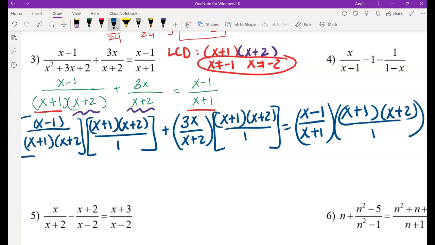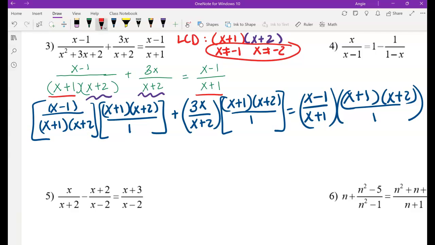Now the whole point is that after you multiply by the LCD, you should not have fractions anymore, okay, so cancel, cancel, cancel, cancel. This one cancels with that one only. This one is reduced with that one. So we have left x minus 1. That is this first term, okay? Then on the second term, these are the two things that are left. So we have plus 3x times (x plus 1) equals, the third term we have this and this. So let's write that out.